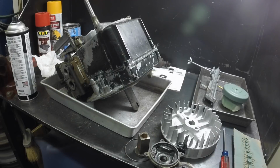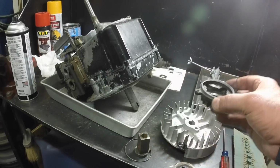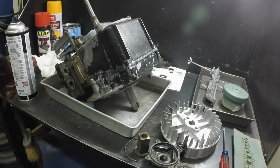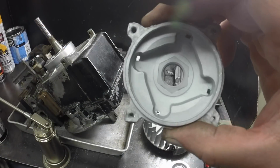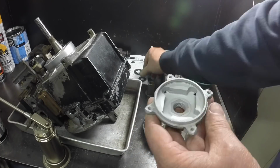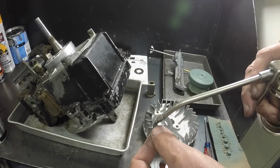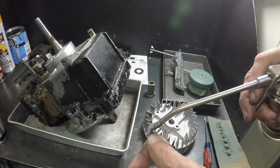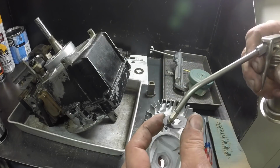So anyway, I am taking this apart now, and I know I didn't video this, so that's why I was showing that. I'm just cleaning everything up so that when this thing goes together, it's all in perfect working order. That's what it should look like. Nice and clean. And then this fiber washer sits here, and I'm going to put a drop of oil on this fiber washer. No grease in the starter ratchet.